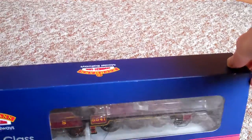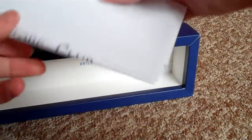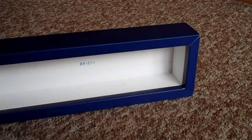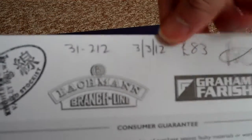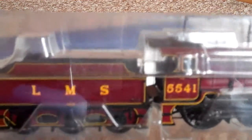Opening up the box — a fair few instructions in there, the usual collectors club leaflets. Parts lubrications guide. Despite the layout not being up, I'm going to explain what I'm going to do shortly, because I just don't want to wait to see this loco running. The loco looks okay in herself, and there's a block of ice packaging — I'll explain what that is in a minute. With the packaging, I do have a little bit of a problem, which I'll get to shortly.